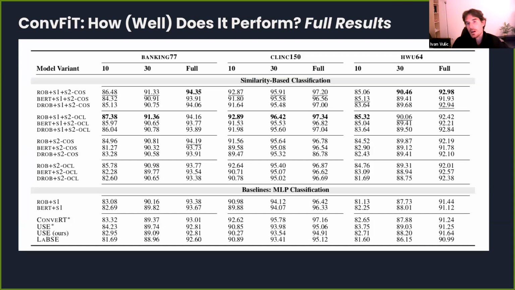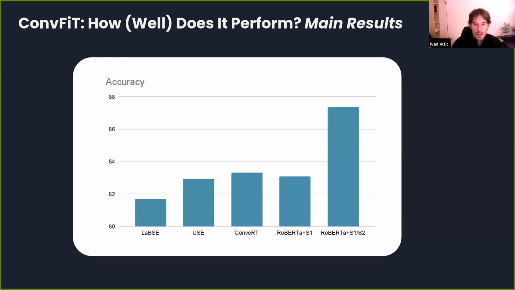So this is a big table of results, mostly to show you that we ran a lot of analysis in our work and compared to many different models. So the setup is the same as before. We have the same three data sets, the same three setups, and I'm not going to bug you with all these numbers. What I just wanted to show is basically here that we can indeed transform RoBERTa as a language model into a pretty decent text encoder using much smaller amounts of Reddit data, and it's already on par with ConveRT, which is a pre-trained model, on the banking data set.